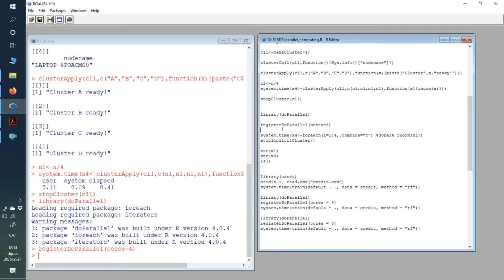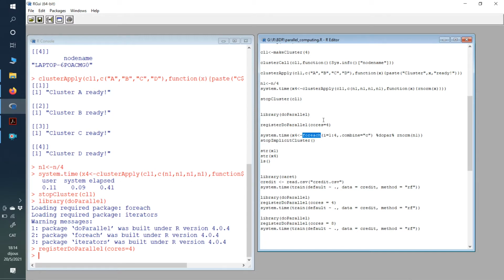And here I have the system time again to measure the time, and the function that I use is foreach. Foreach is a loop, so it's like a for loop, but it has the parallelism. So it's a for, but instead of in sequence, the thing runs in parallel.